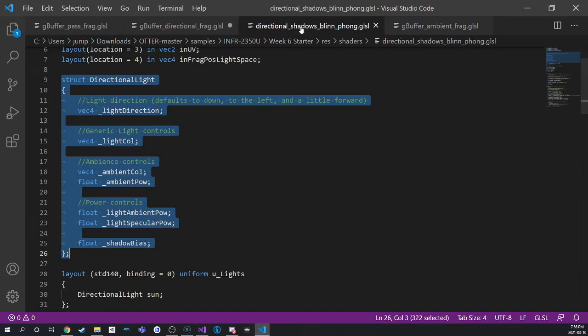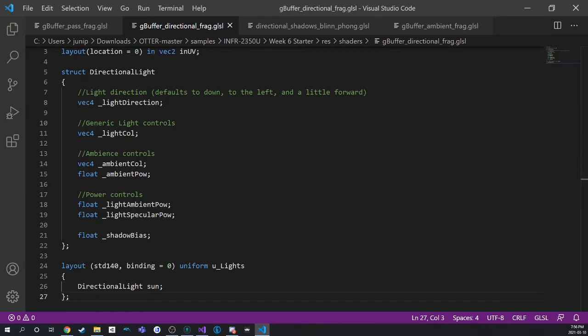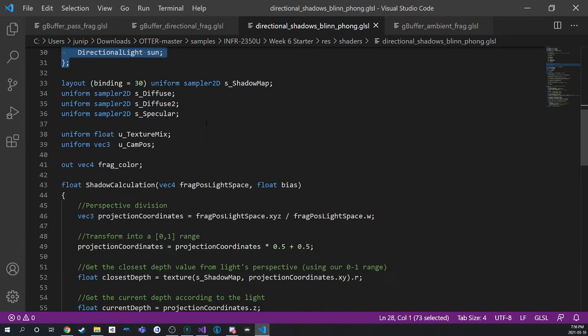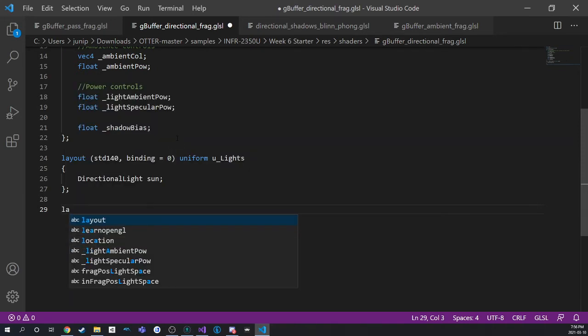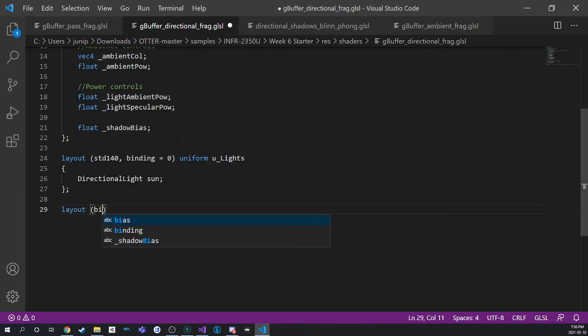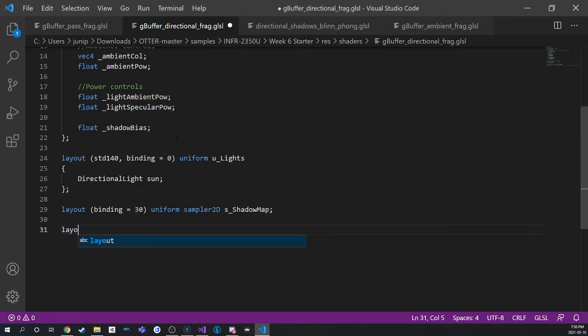There's that. Then we got this. And then we have to read in our lighting textures. Well, first, we're going to read in shadow map. Albedo texture.